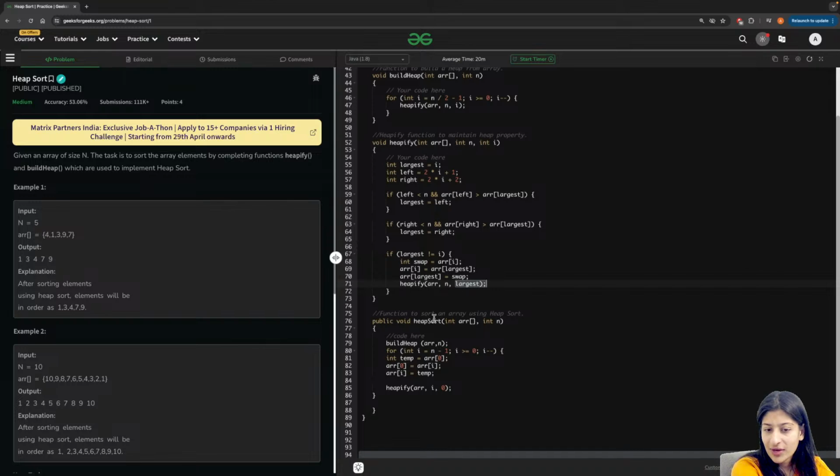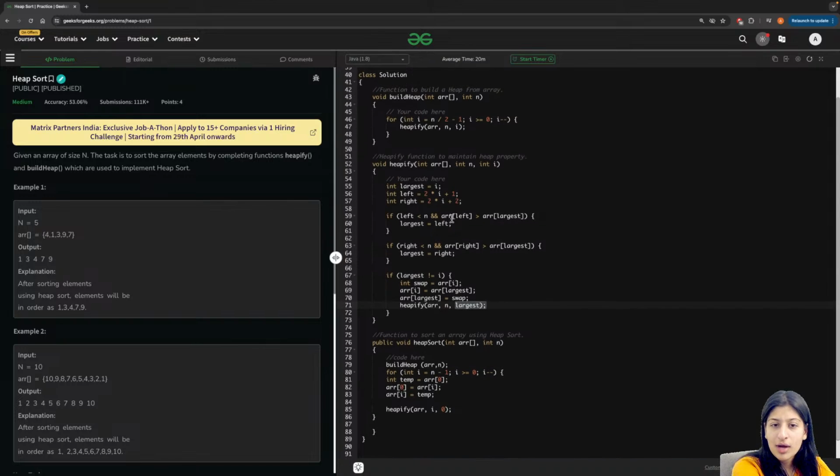So this is your heapify function. This is how the build heap function itself is calling your heapify function. Heapify function itself is a recursive function. These are some interrelations that I've already discussed, and the first time it might be a little confusing, but I'm sure if you try to do it one by one, step by step, then you will understand.